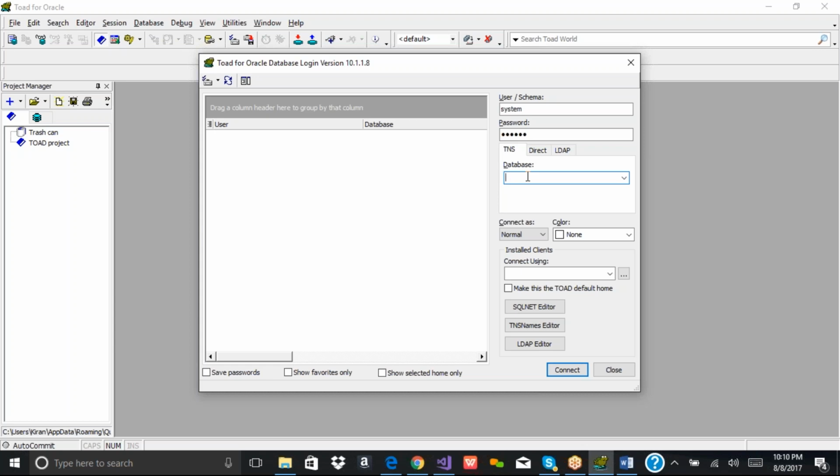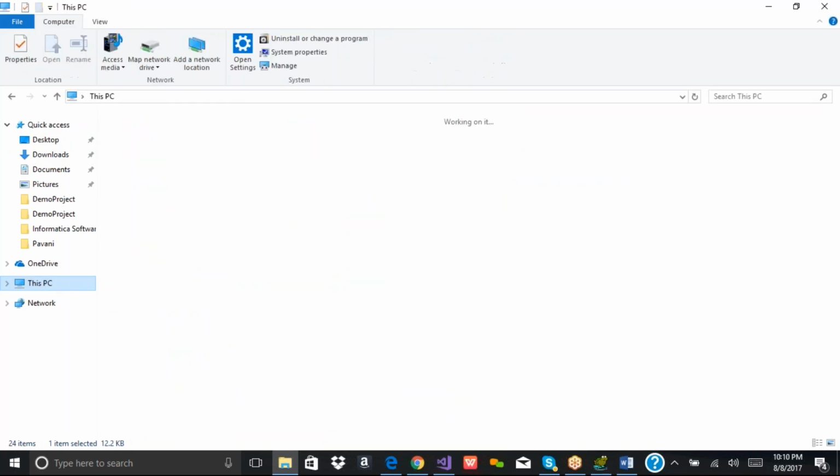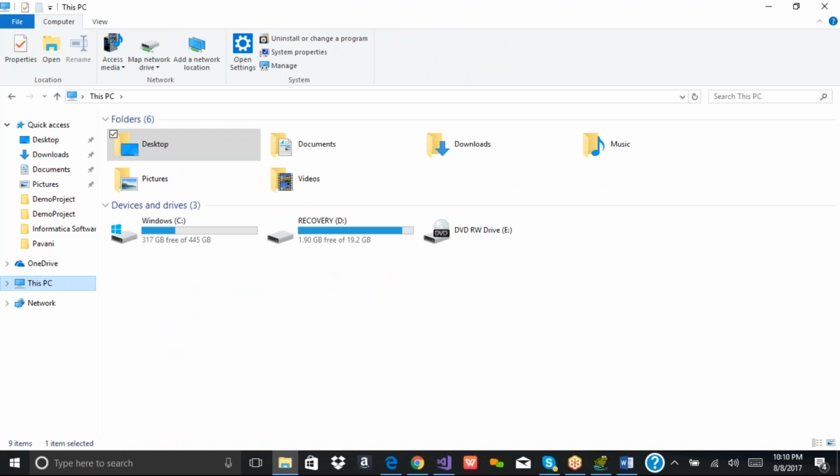If you have installed Oracle, then automatically the SQL Net Editor and TNS Name Editor will be there. You can see the tick mark here; those files are available. Can you please go to the C drive or D drive and show me in which drive it has been installed? Yesterday you only drove me, I remember.